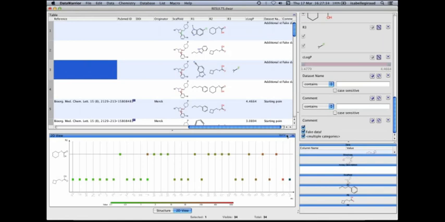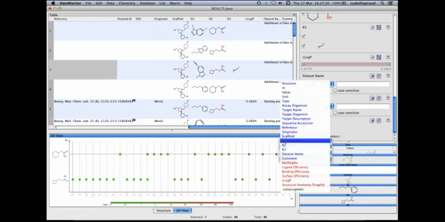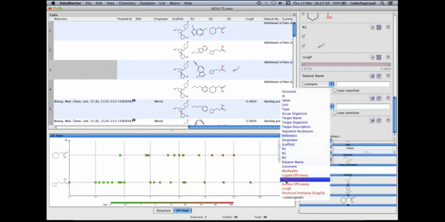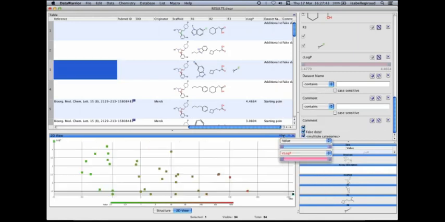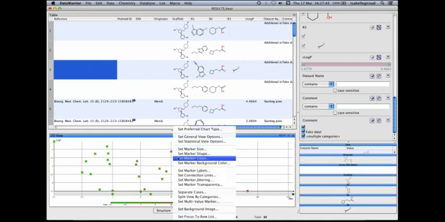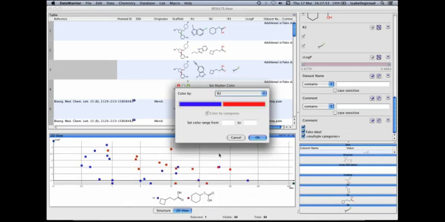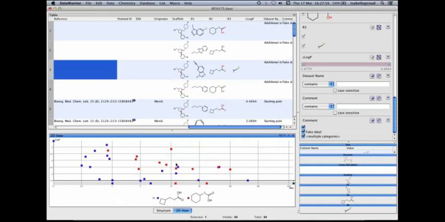Yeah, I think it's not a problem. So you just change the x-axis and the y-axis, set that on C log P and the activity. And then you have to change the color and say that you want to use R2, for example. So now you have these two different colors for the two variations of R2.